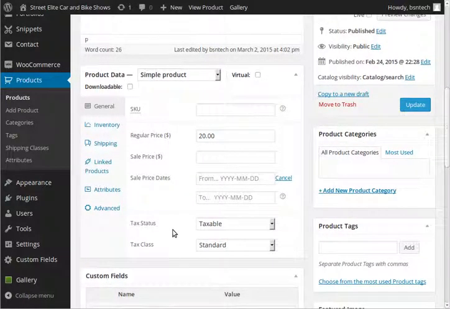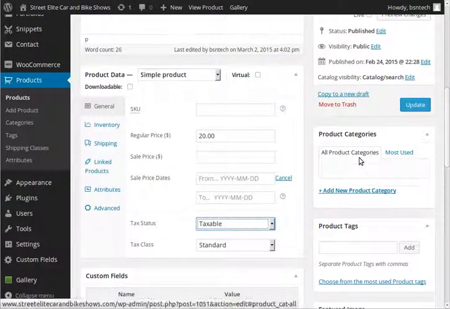Next is tax status. It's very important that these are usually set to taxable, especially if you're selling goods, because of course each state has their own sales tax. If you sell something to somebody within your state, you have to collect and charge sales tax. Most in other states you don't have to, although the times are changing with that and more states are requiring that you would also possibly collect the sales tax as well.